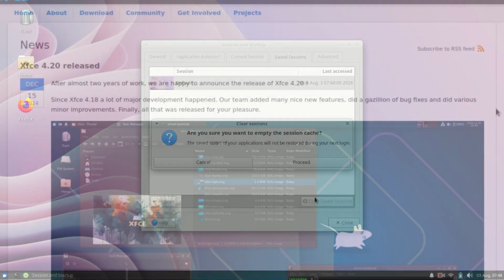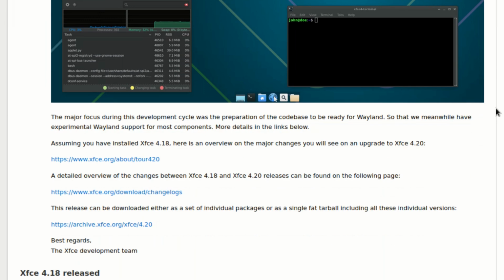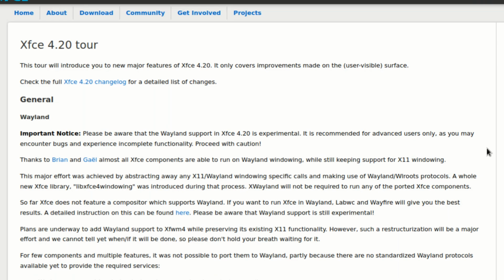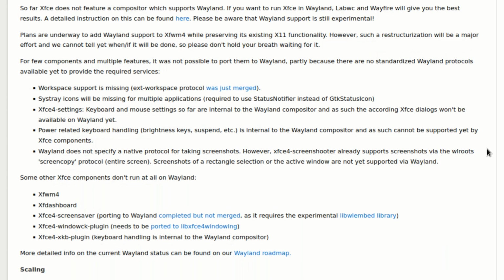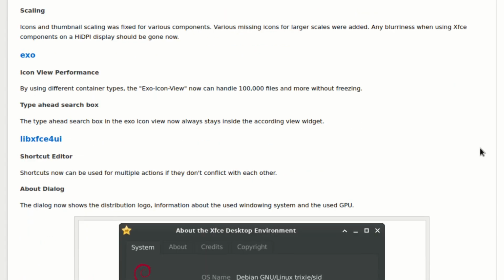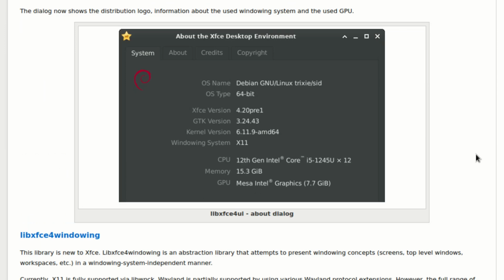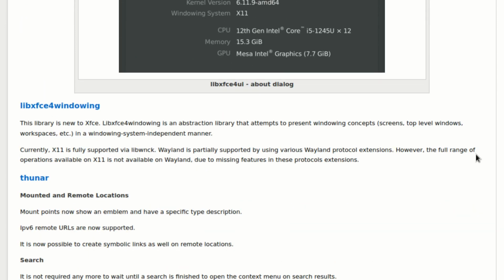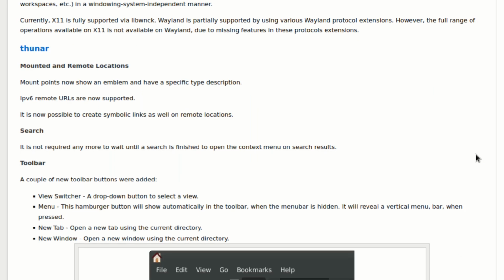XFCE is widely known for its stability. It avoids heavy animations or radical changes, and major version releases happen deliberately and slowly, which ensures that features are thoroughly tested before reaching users. By consuming very little memory and CPU and sticking to a traditional desktop design, which doesn't push rapid experimental interface overhauls, it avoids pushing older or low-spec hardware to its limits, which reduces system crashes. It's built from independent components, like the window manager, panel, and file manager, so that a failure in one part rarely brings down the whole system.